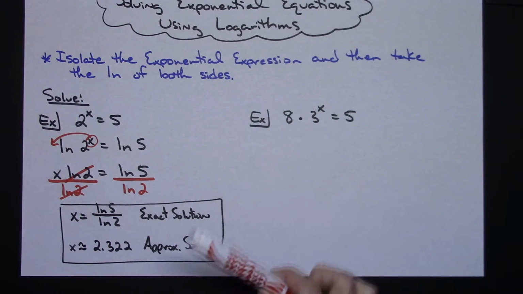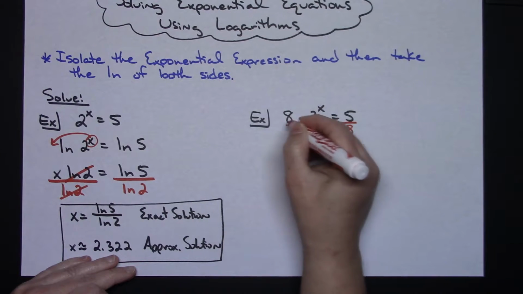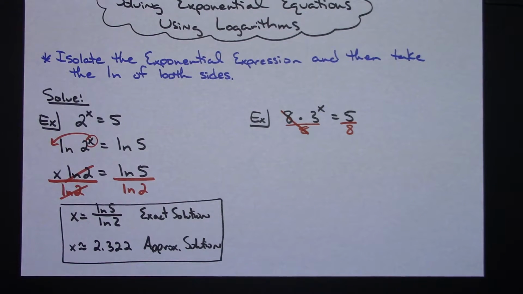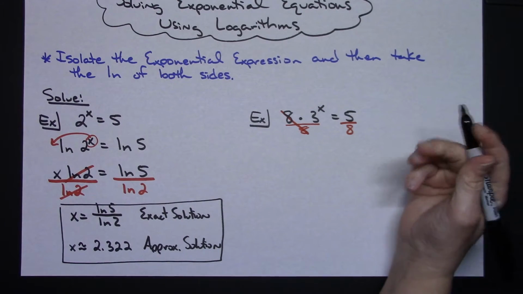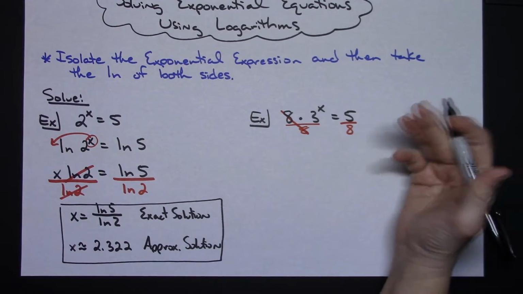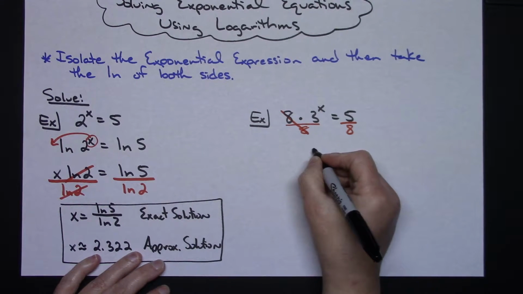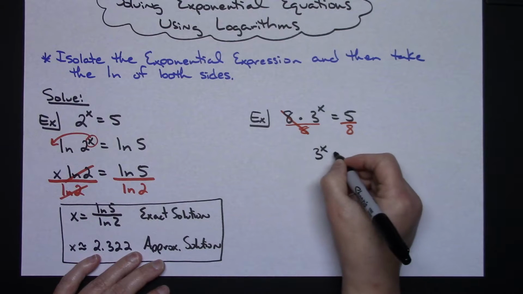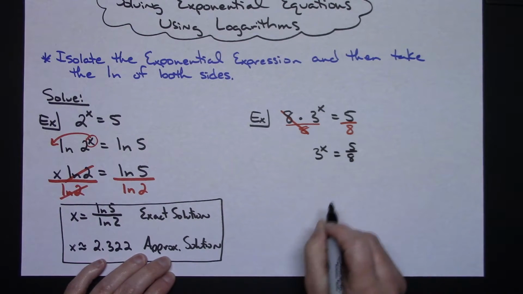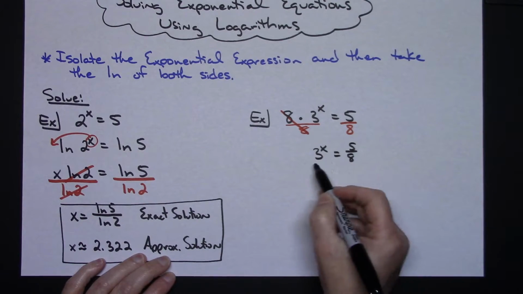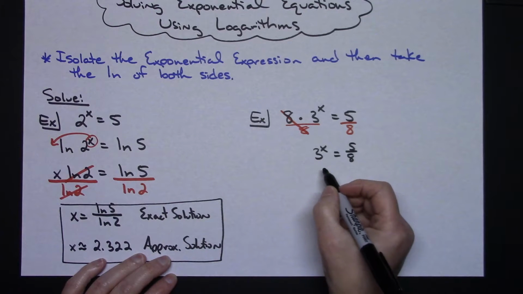Since I am multiplying by 8, I'm going to divide by 8 and divide by 8. Generally what I do is I do not get in a hurry about grabbing a calculator. That 5 divided by 8, I don't necessarily want it to be a decimal, so I'm just going to leave it as 5/8, which is perfectly fine. So at this point I'm going to have 3 raised to the x equals 5/8. I'm just going to leave it like that. Now I obviously cannot make like bases, so I couldn't do it any other way. I'm going to need to take the natural log of both sides.